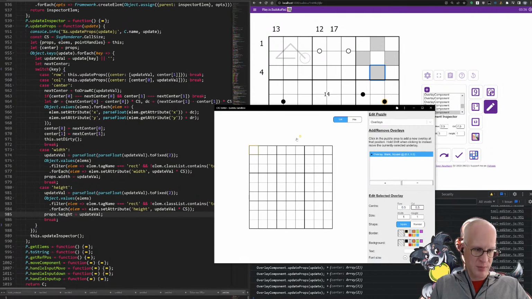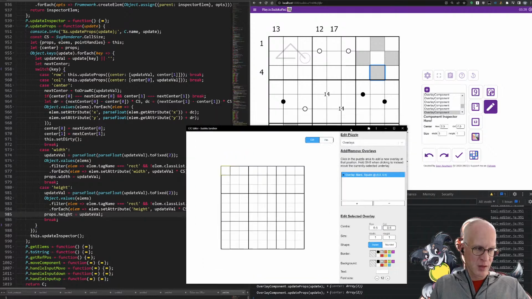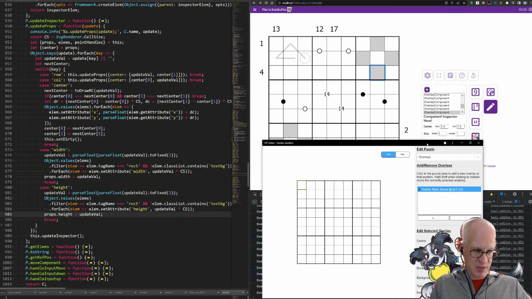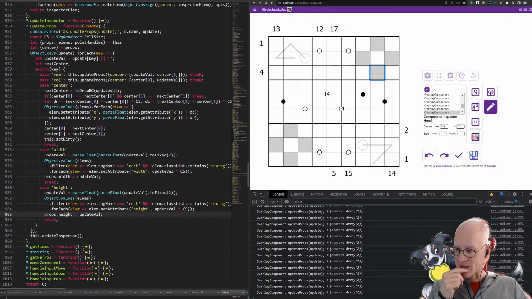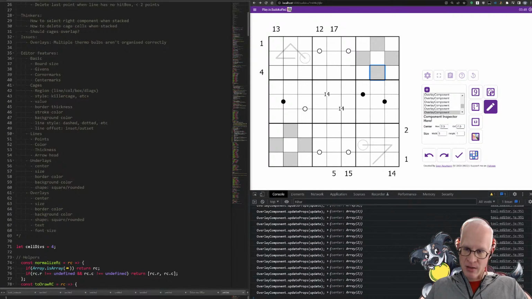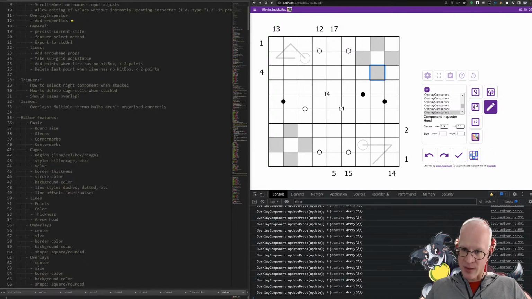I don't want to change it, right? But I might translate it for that if it makes more sense to the user. I haven't even considered that. I mean, right now I'm just replicating the functionality of the CTC editor. But yeah, that's actually a thinker. Where's my thinker list?